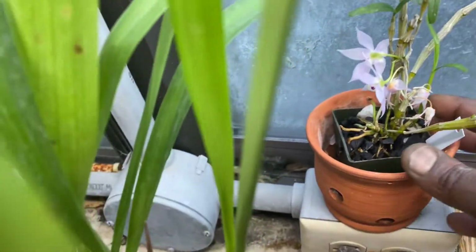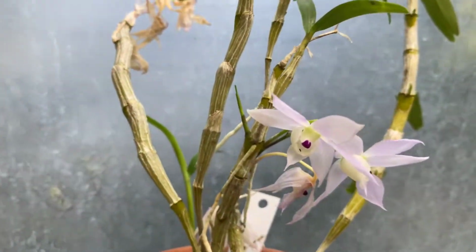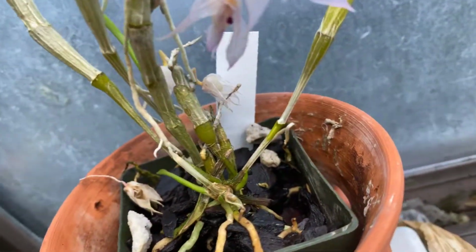Then it looks like I'm panning back to the window, which is my little division of Den Hercoglossum. Really nice little plant. It still has a couple blooms on it, and there are a few more new growths coming up down there at the base, as you can see.